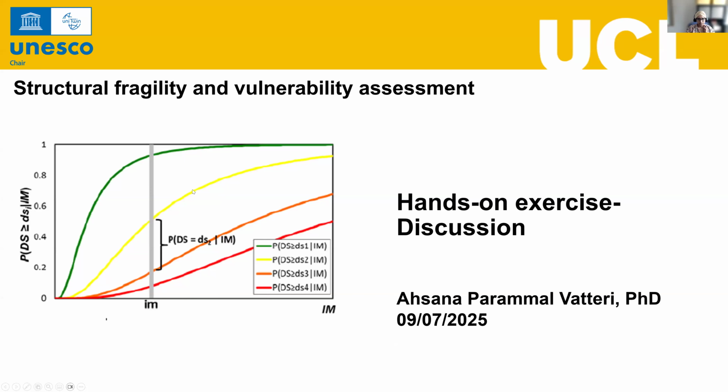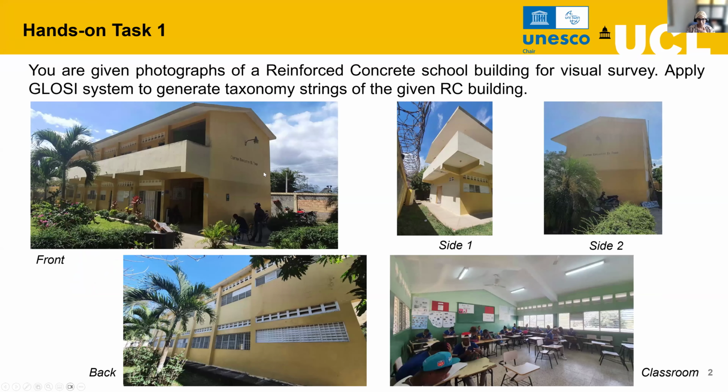So the first task was to identify this typology. Before we begin, does anybody have any comments or anything they want to share? I hope you were able to access the material in the first instance. Is anybody stuck, not even able to access them? You could put any comments in the chat, or raise your hand, or somehow let us know if there is any trouble. So if we get on, we had the details of this RC school building.